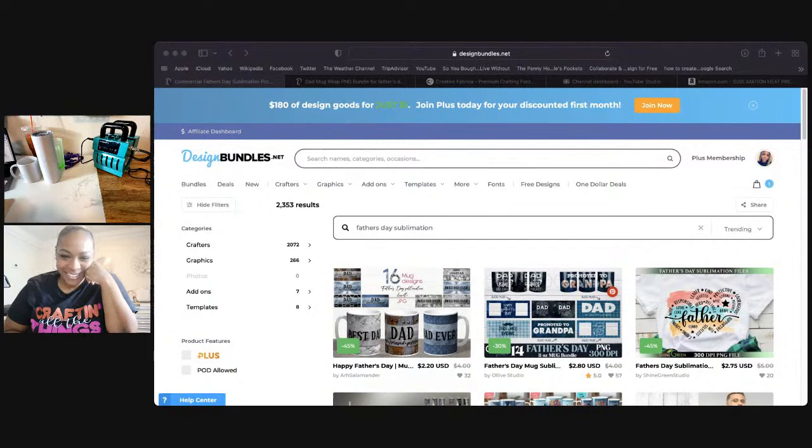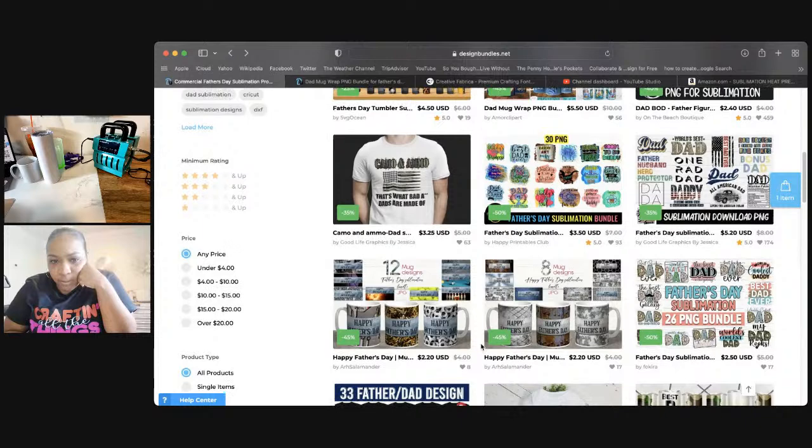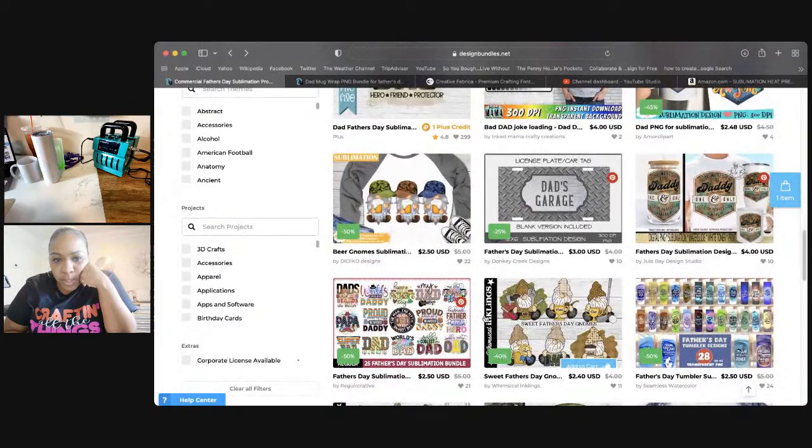Yeah, I don't like it. Y'all know I be indecisive all the time. So I don't necessarily have to have a full wrap, but I do want to show y'all a full wrap. So let's see. Oh, look, y'all, I could get these gnomes. Oh, y'all, well, no, this gray isn't going to look good on this.